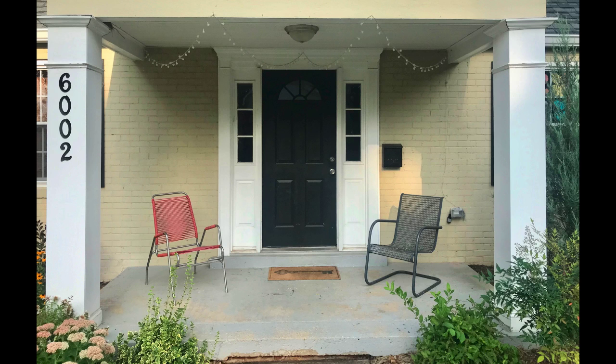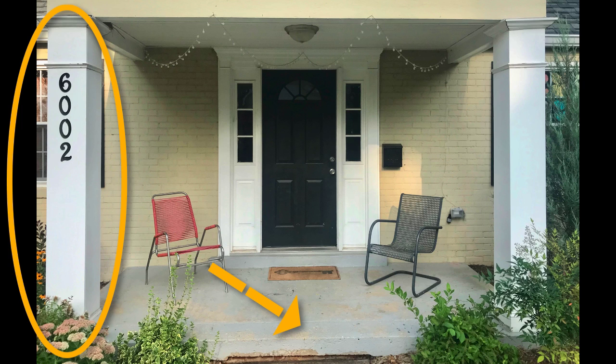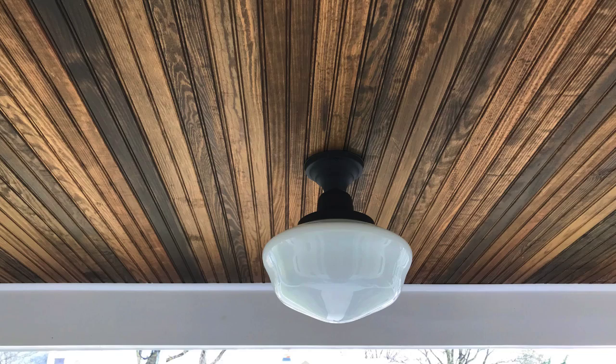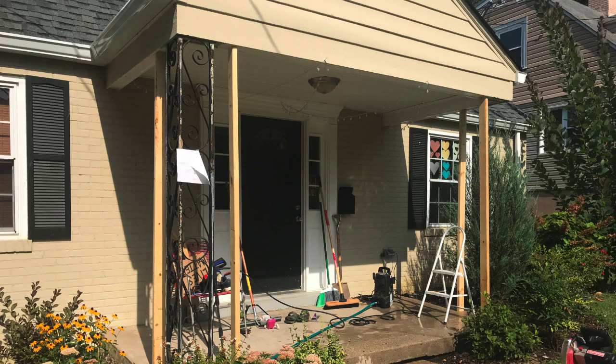This is my first step in a larger porch renovation project that will include patching and painting the cement, rebuilding the rotting column surrounds, and replacing the dented front door and the hardware. The ceiling is something that I've been wanting to do for a long time, and I'm really looking forward to turning this into this. First things first, I had to remove the old ceiling.